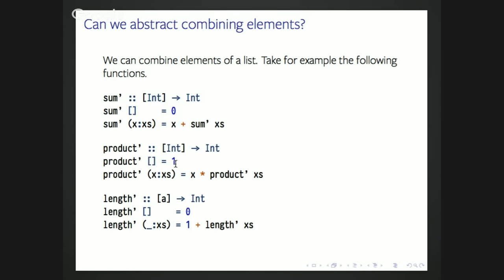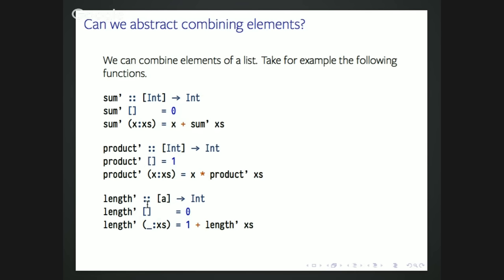And then length is a similar case. So it takes a list of A and returns to you an integer. So here it doesn't return the same type as the list type, and also it's polymorphic in the list type. So if I have a list that's empty, I'm going to return 0. It has no length. Otherwise, I don't really care about the first element because I'm just going to add 1 here, but I'm going to say 1 plus the length of the rest of the list until I reach this base case again, where I've reached an empty list, and I'll add 0 and combine them all together, or add them all together.